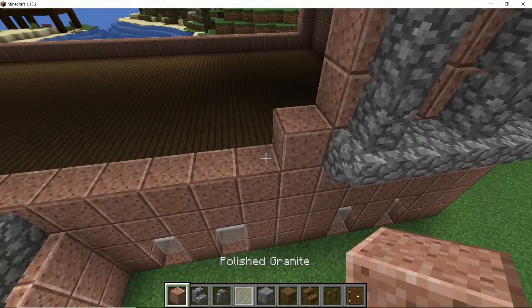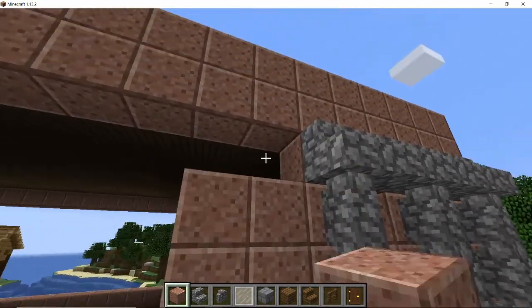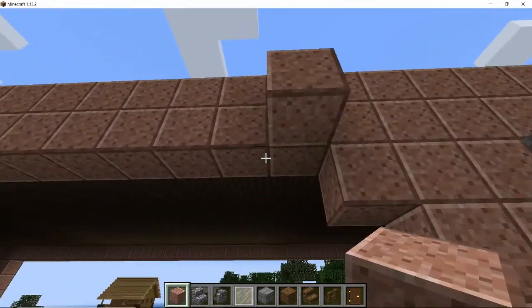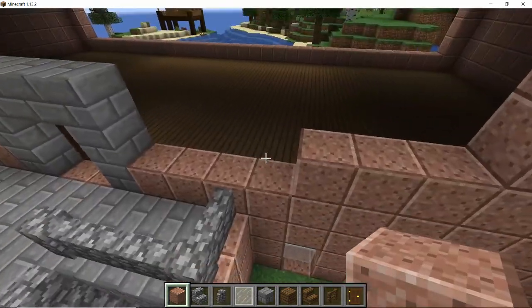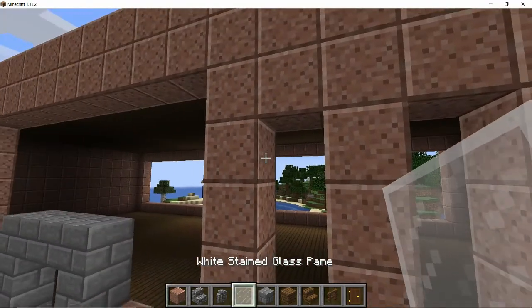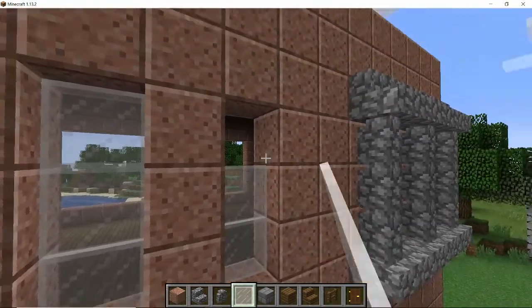Grab your polished granite and fill in 2 rows across right next to the window. Then put 1, 2, 3 at the bottom, 1, 2, 3 at the top, and then on the 4th one go up and down and join up the centre. Put in your glass like so, here and here.